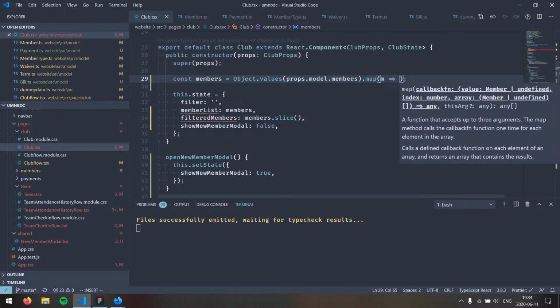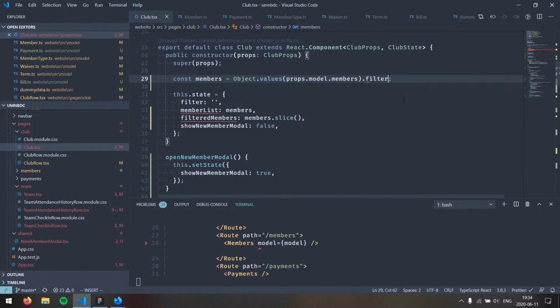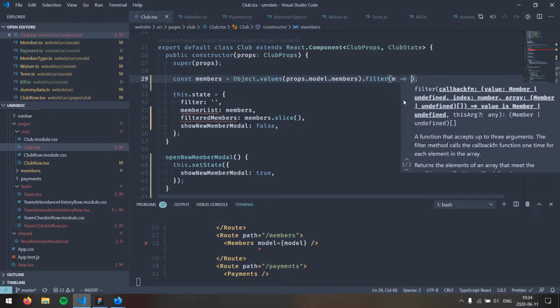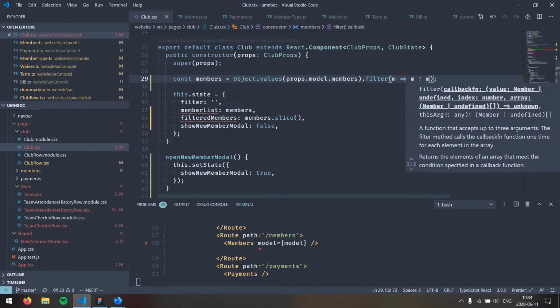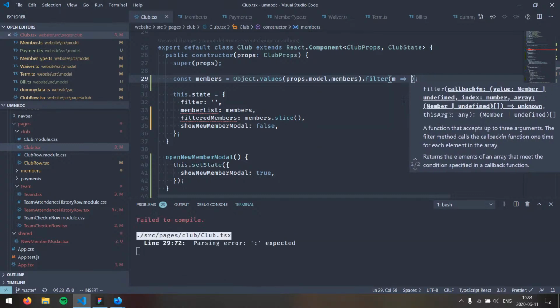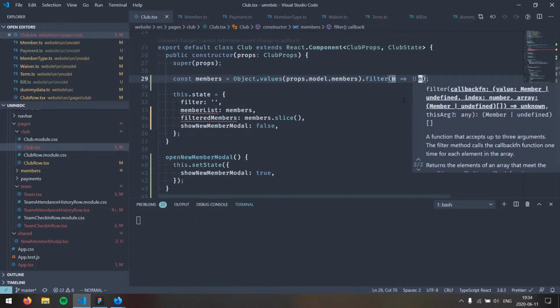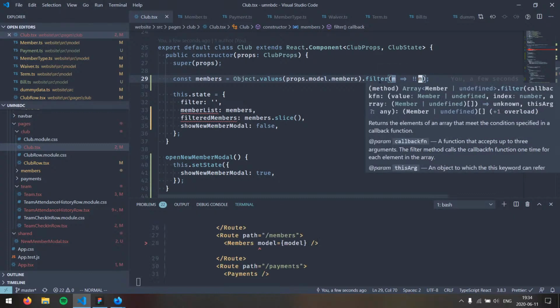And oh, filter m, like that. So this should end up being all right.